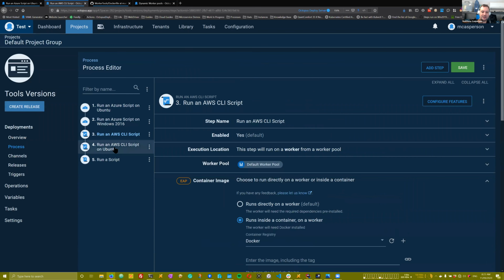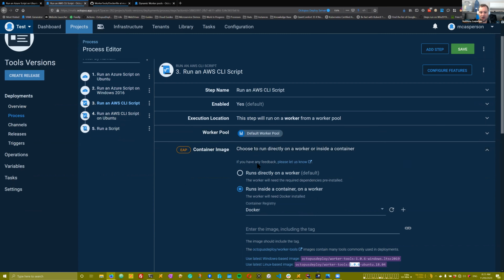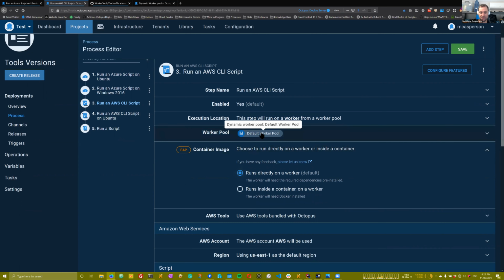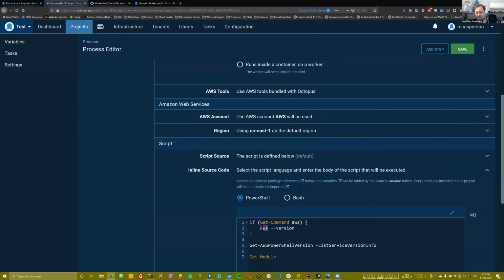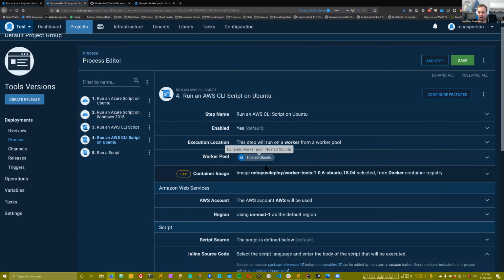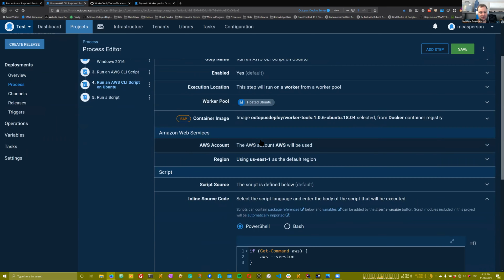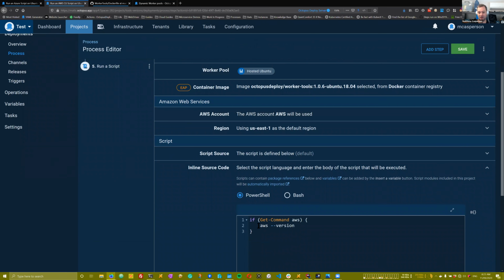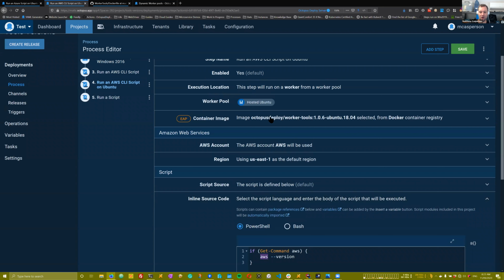And so that does mean that there's a difference between running this step here on a Windows worker, because I know that Octopus will at least give me something here, and running it on a Linux worker. I can't assume that Octopus is going to give me anything. Either the worker itself needs to have that installed, or I'm going to have to look at something like these container images here.